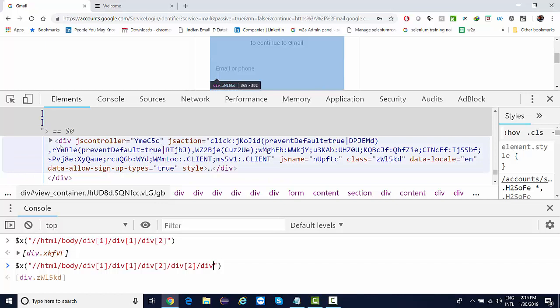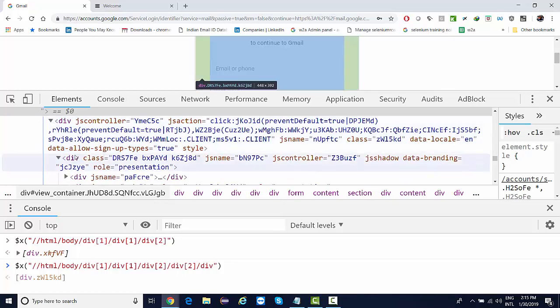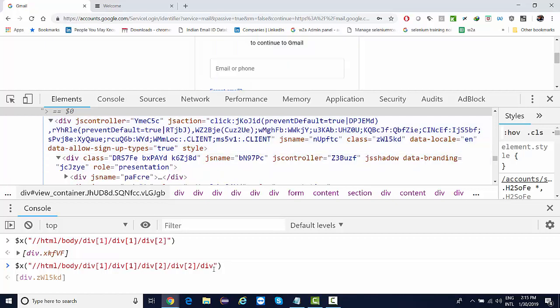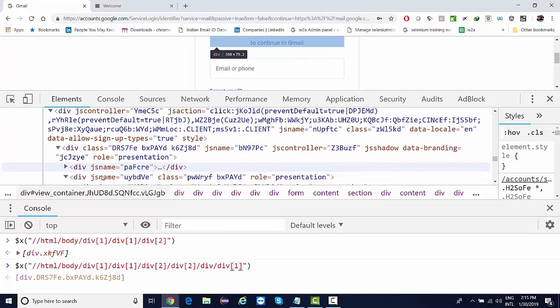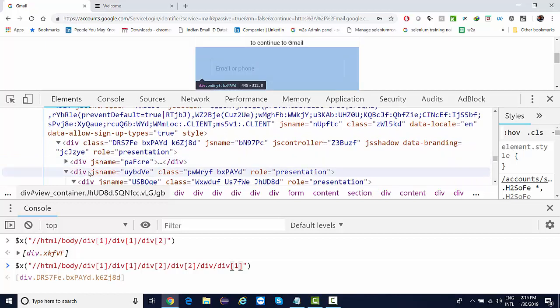Let's expand this again. See, if you have only one div, there is no need to give an index. You can give the index, or if you don't give any index, just keep div, that is also fine. So inside it, it is again inside the first div, so 1. It's a very huge XPath. And again, if you go inside this, we have div 2.